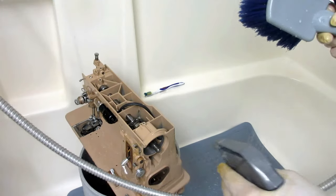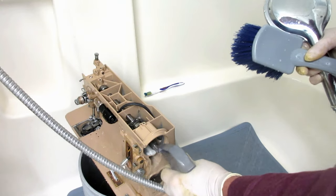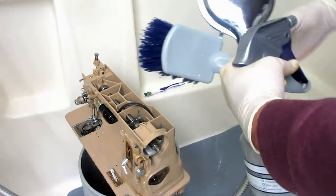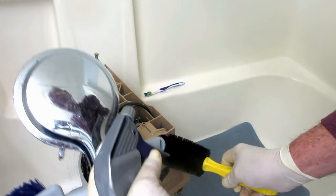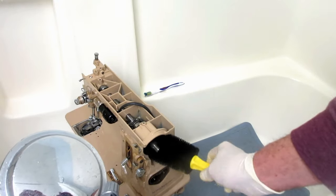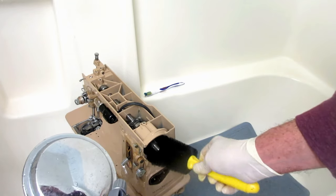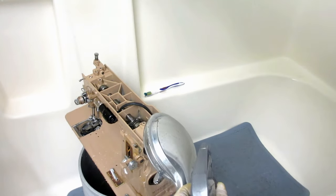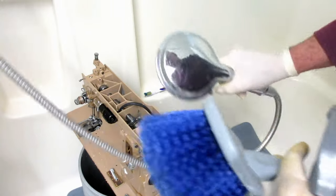You see the hand wheel area? Just get in here and spray down through where the motor comes up. And I'm going to go back to my wheel brush. That just works better. Lift up the bobbin winder, and pretty soon I'm going to be doing this body. But I want to get all of the main metal areas, so to speak.